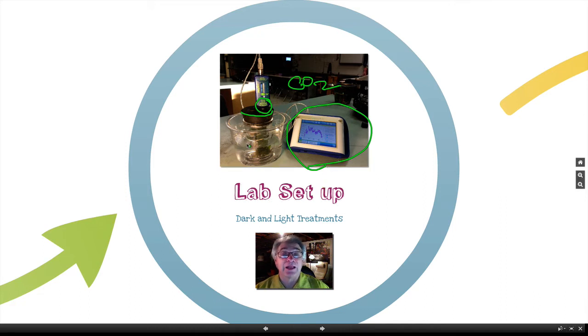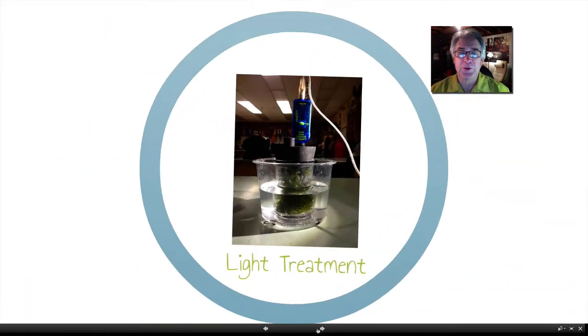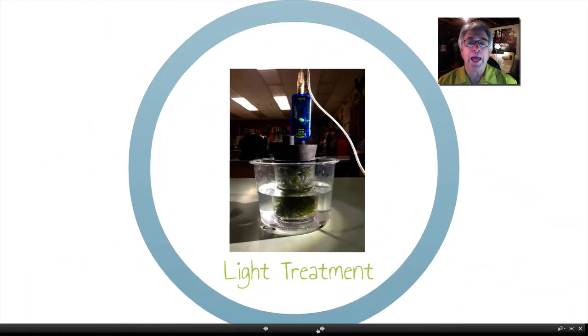This one happened to be in the light, as you can see. When it was in darkness, it was covered. So let's take a look at some of the results. This was our setup in light. What happened was we first of all exposed it to darkness and let it sit overnight. We removed the cover for 3 minutes with the light on, so it could get accustomed to it. And right in here are the aquatic plants. We put aquatic plants inside of the beaker. You can see it right down here. And it's filled with a little bit of water.